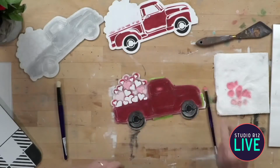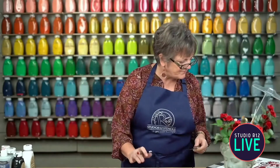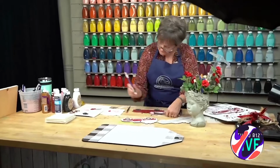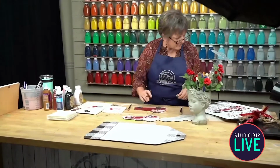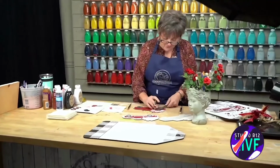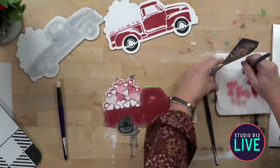Okay, so we'll get that done, and then we're going to go back into a red brush that's a little bit bigger because these are bigger. I may need my palette knife. Okay, so we're going to go over here. Sometimes I stipple too when I want to base coat quicker. And I will tell you what, this palette knife trick is the bomb diggity. This is the best thing, the best. It blew my hippie noodle.